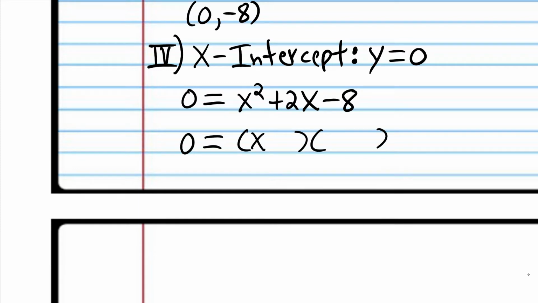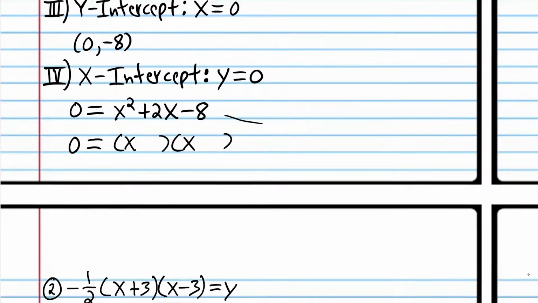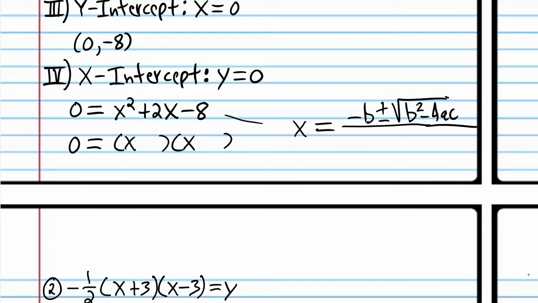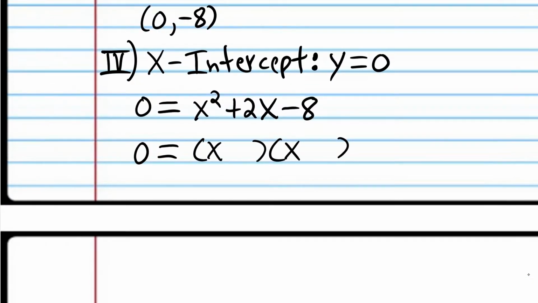It's a quadratic, so remember when you factor a quadratic, you factor to a product of binomials. And if it were not factorable, then you would use the quadratic formula, the formula that we learned in a previous class. But we're not going to do that in this problem because the expression is factorable. So what 2 numbers multiply to negative 8 and add up to 2? Well, that's going to be 4 and negative 2. Now, be aware that if there's a coefficient here, it's not that easy. You ask what 2 numbers multiply to negative 8, but they're not necessarily going to add up to 2, so you'd have to use trial and error, so just be aware of that.